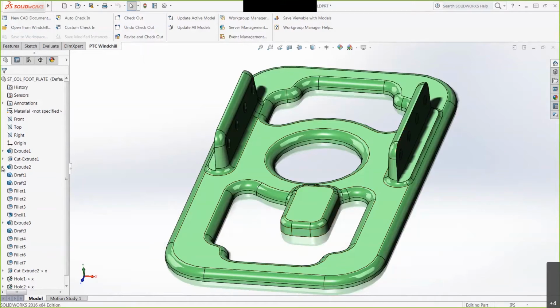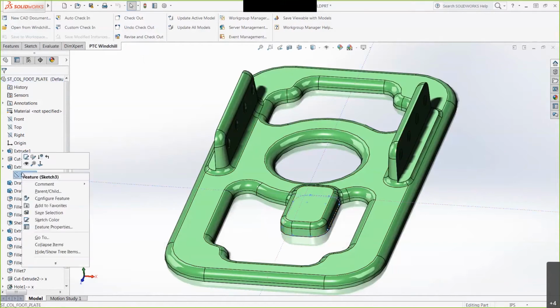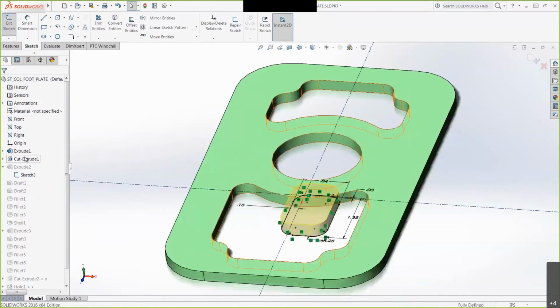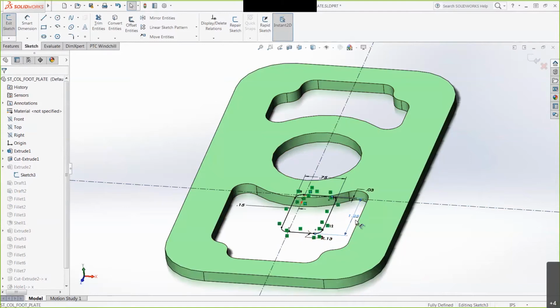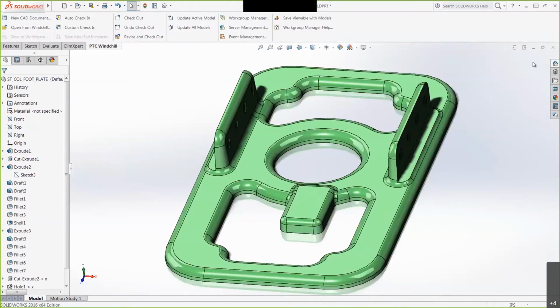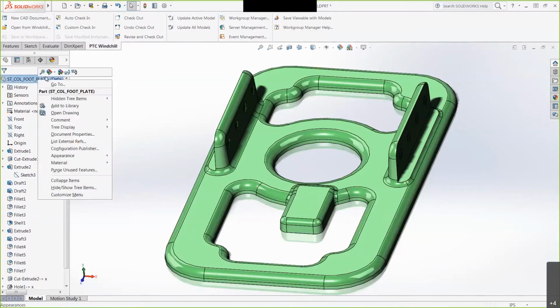But once I'm inside of SolidWorks and I have everything checked out, really this is going to be no different from how I would work normally. It's not really going to affect your design. You're just going to have a new tool to be able to manage that and to be able to keep that iteration version control. Now, of course, with the check-in and check-out, that might change slightly from if you didn't have any PLM or PDM system before at all, just so that you have revision and version control and people aren't overwriting each other. But overall, the functionality from SolidWorks is going to maintain the same.